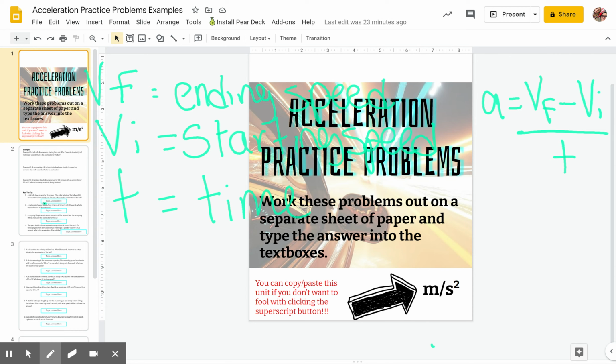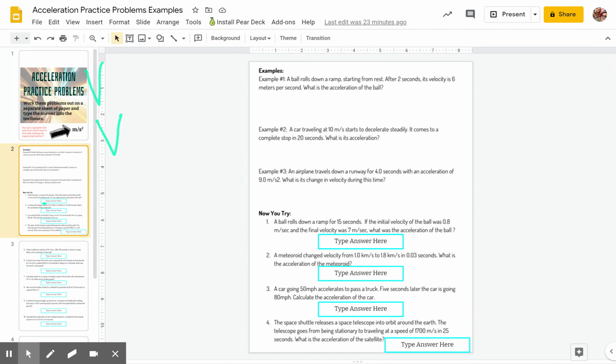So for this activity, I've got 3 examples that I'm going to work through, and then I'm going to also attach some videos of some more examples. That way you can see many different examples of how to work out these problems. So the first thing that we want to always do is to write out our formula every single time. That way we remember it. And so acceleration equals final velocity minus initial velocity over time.